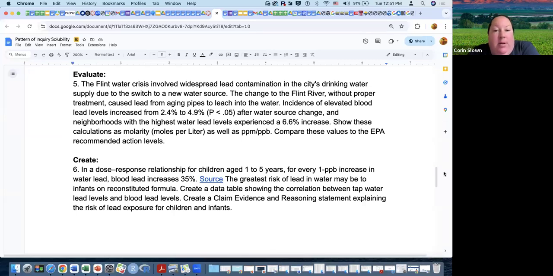So I think these problems are a great example of diving deeper based on the types of problems that we've solved together in class today. And lead is just one example. There might be others that you could explore as potential contaminants, either based on the area in which you live or based on maybe a natural disaster.